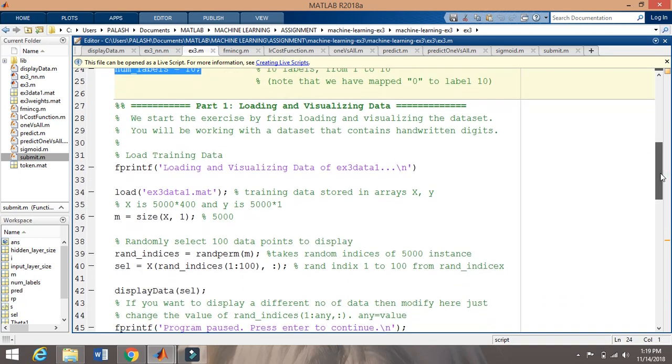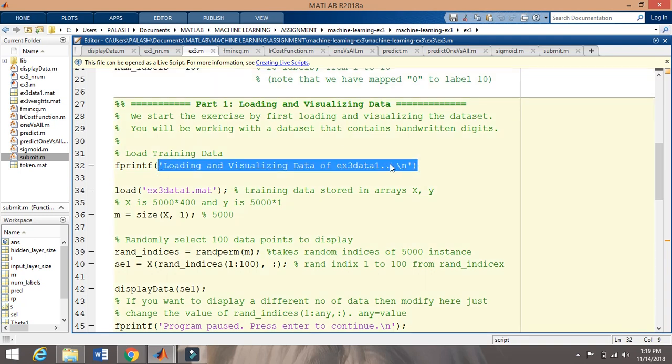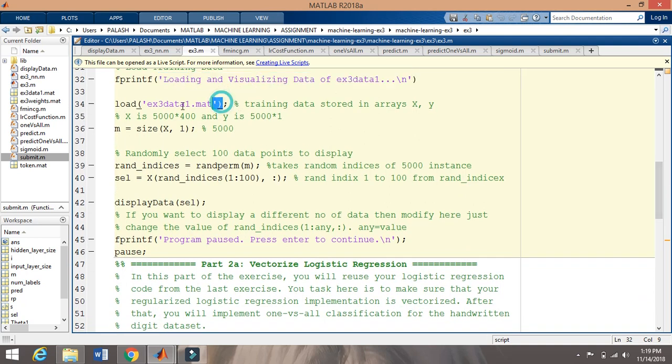Now go to this part. Here in the main part you will not modify anything. Remember, in the main program you will not modify anything; you will only modify in the functions. It is the visualization of the data. Here we are giving the statement that we want to visualize the data. After that, come to the next part, where we import our input files. After importing, we show that the input X is 5000 by 400 and y is 5000 by 1 set of data.